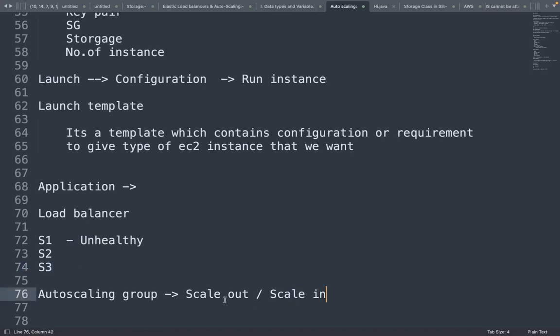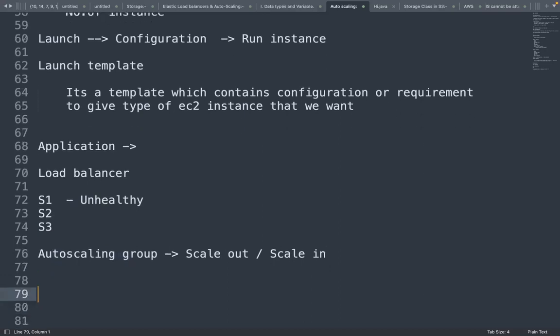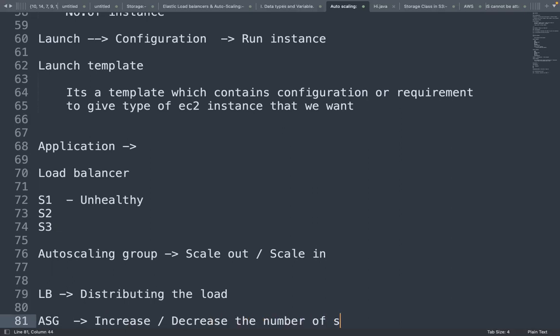Scaling in. Who will do the scaling? The auto scaling group will do the scaling. So remember, your load balancer is only responsible for distributing the load. It is not to increase or decrease the load. Who is responsible for increasing or decreasing? The auto scaling group. The auto scaling group will increase or decrease the number of servers.